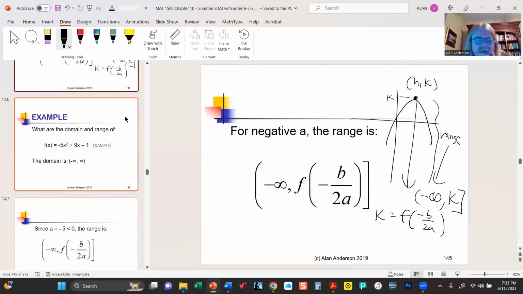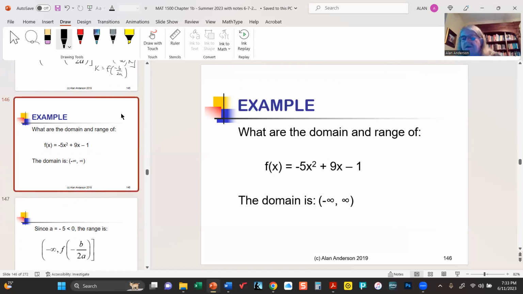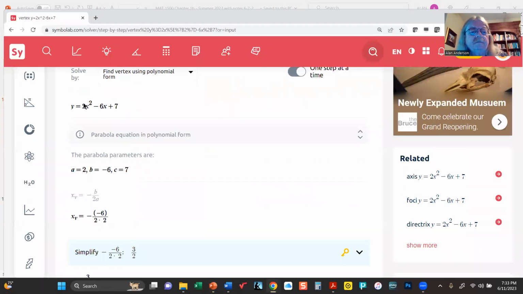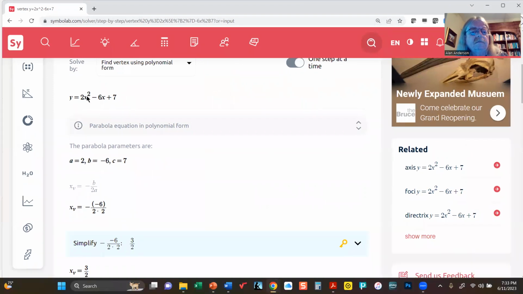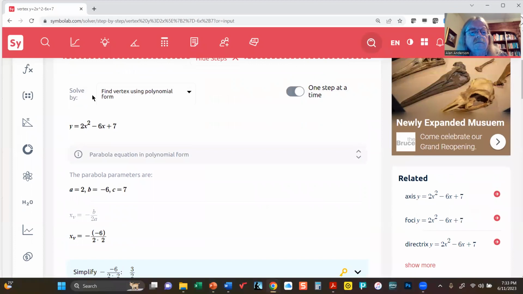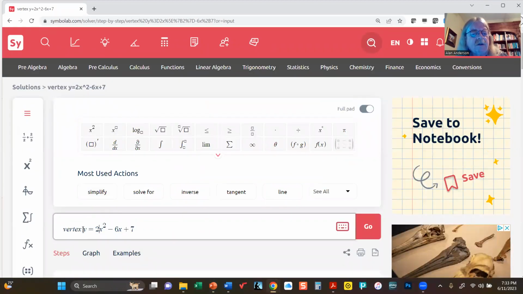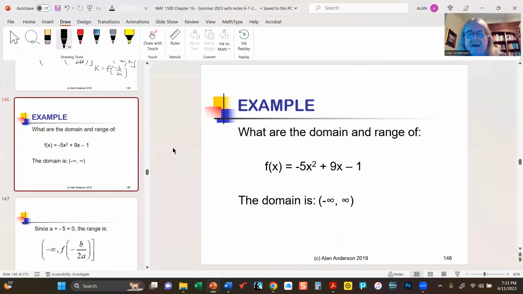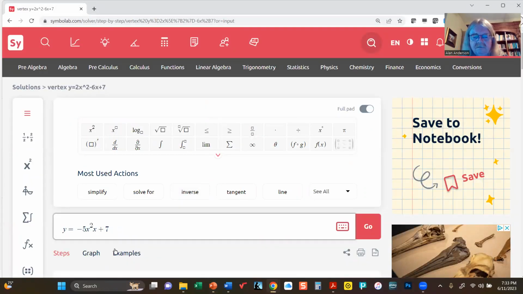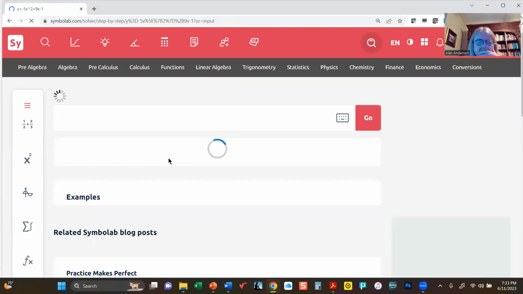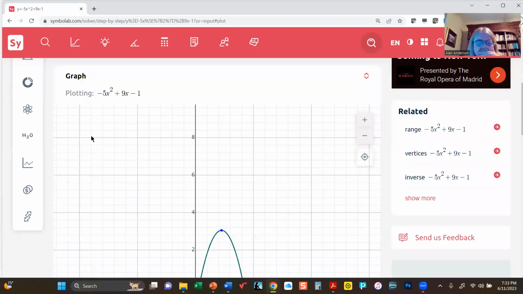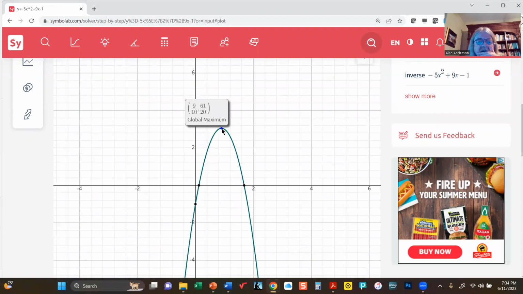All right, so I think it's time for an example. So as always, why don't we go to Symbolab and draw it? Minus 5x squared. No wonder it won't let me. I was in the wrong place. Now this one will be facing down. It will not hold water. Minus 5x squared plus 9x minus 1. Ooh, that's a tricky one. 9/10, 61 over 20.